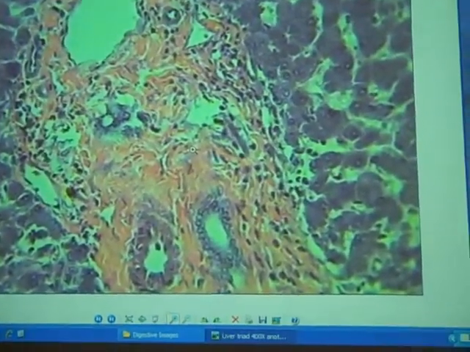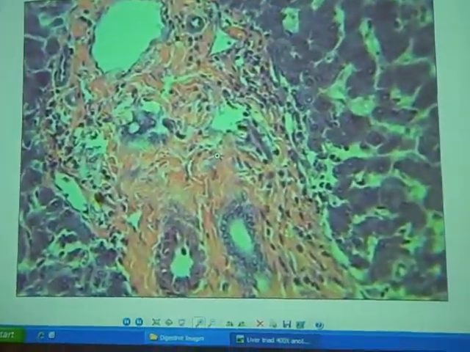Where's the artery? You definitely see the columnar. I can't make out the cells. Okay, well there we go. That's the problem. You can definitely see the column. Yeah, but you can definitely see it.